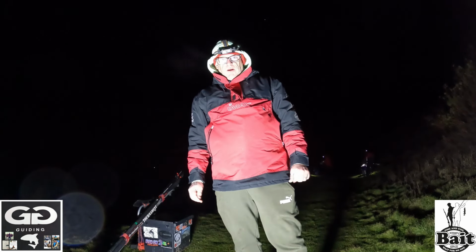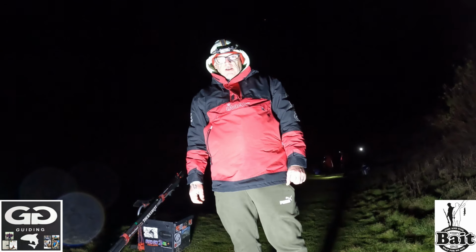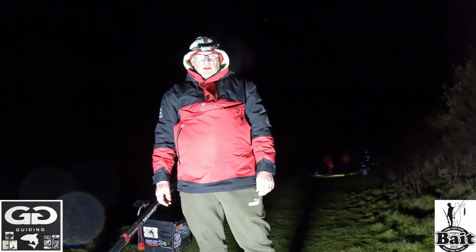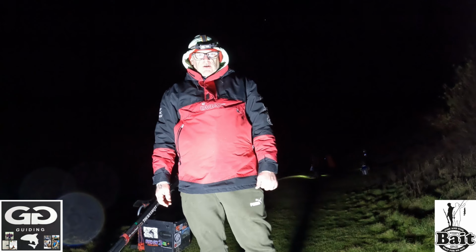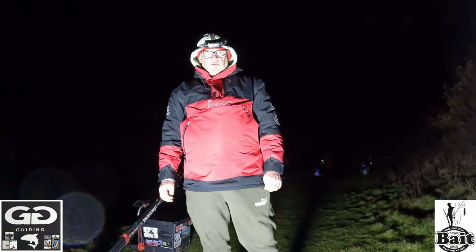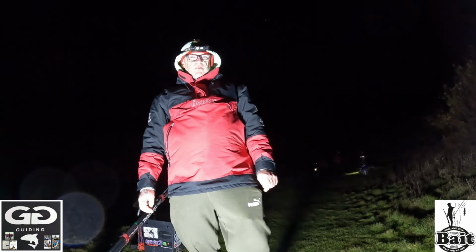The end of our trip out to South Wales at the Witches Point and Ledges. So me and Jack blanked tonight, although I did miss, I think it was a conger, just a little strap first cast, then no other bites. Gareth had the small eyed and the turbot, and Thomas had the little spotted. So yeah, not too bad in the end, especially as there's no fish coming out in the Bristol Channel anywhere, so it's good to see a few. Hopefully me and Jack will catch one next time. Right, see you on the next one.